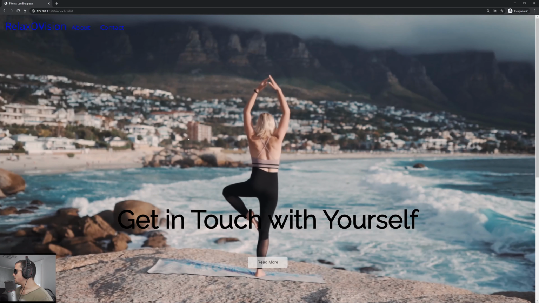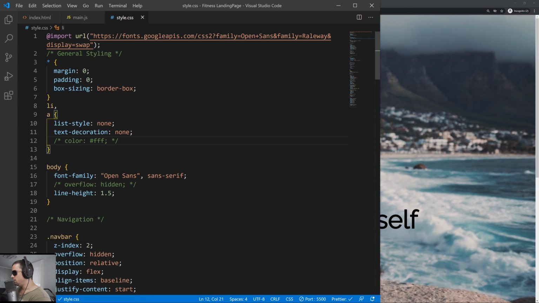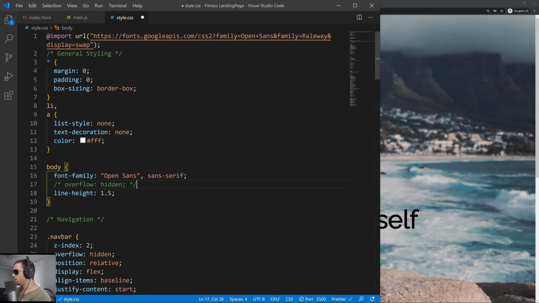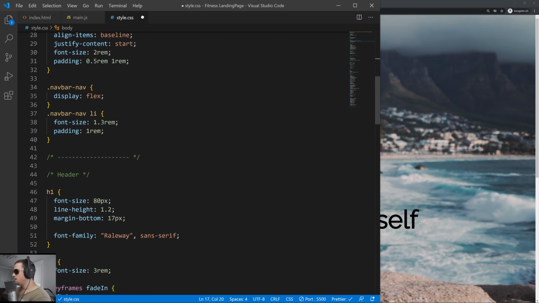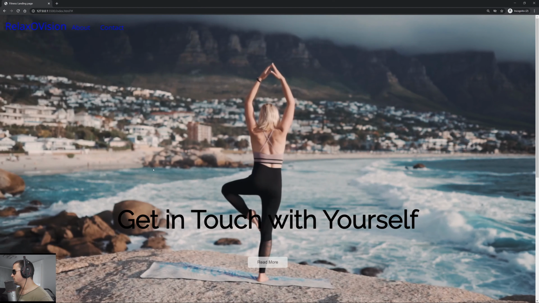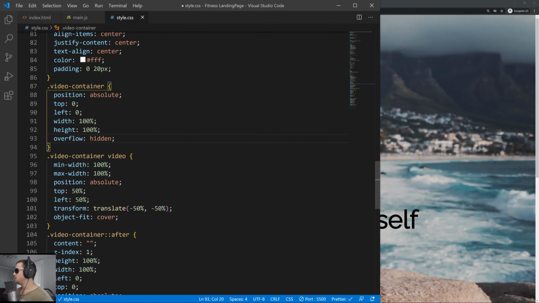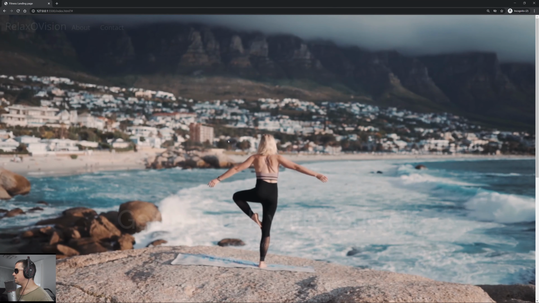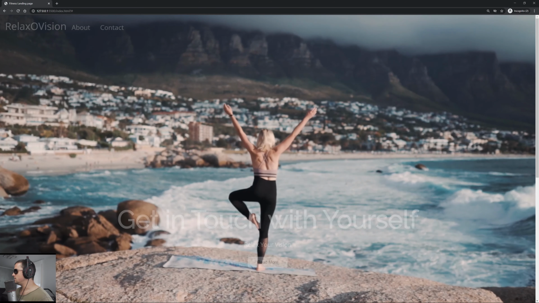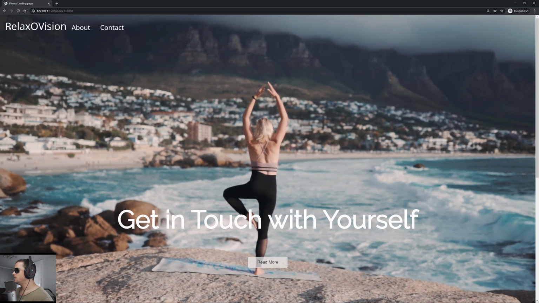So let me go here, and now we can comment back in a few things. So anchor tags and LIs, color white, body overflow hidden, and no, I don't want to do this right now. I'm going to show you this a bit later on. This, then header color white, and then hit save. So let's just hit save and let's see what happens. So now the text is white, the button color is black, our navigation is also white.